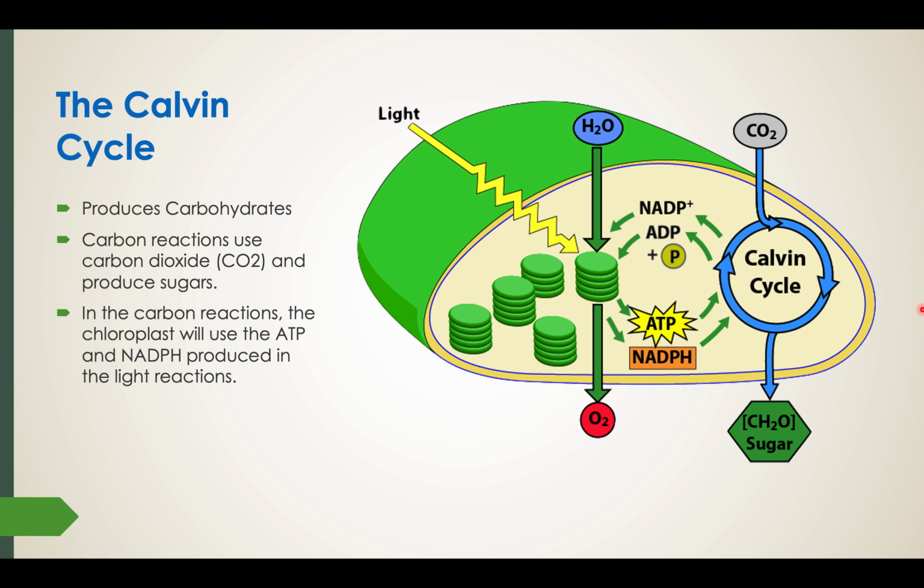So how it works: the Calvin cycle happens in the stroma. We discussed the stroma when we looked into the chloroplast. It's that almost vacuole area, the open area within the chloroplast. So that is where the Calvin cycle takes place. CO2, or carbon dioxide, from the atmosphere undergoes carbon fixation. NADPH from the light reactions drops off hydrogens, which are added to the molecule that is closer to becoming a carbohydrate. So they're added to that new sugar molecule. ATP that was generated during the light reactions powers all of the reactions in the Calvin cycle.